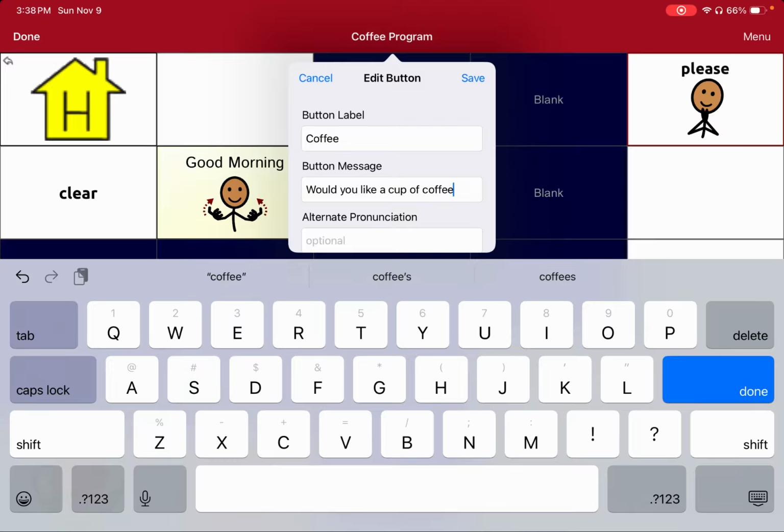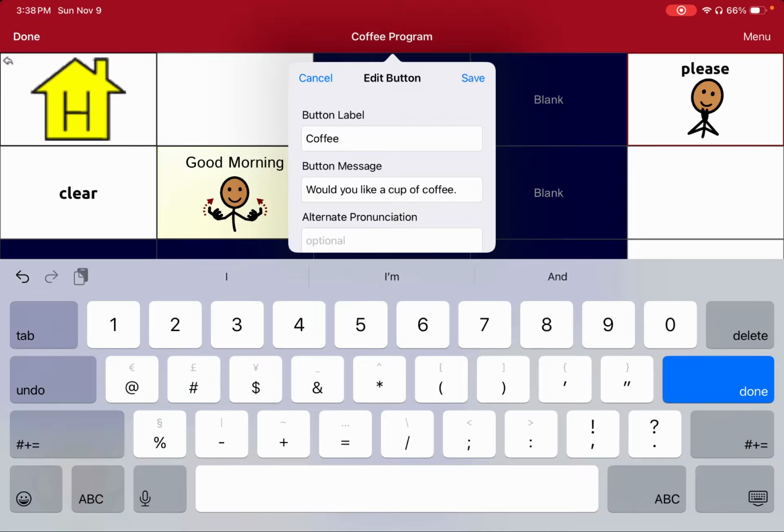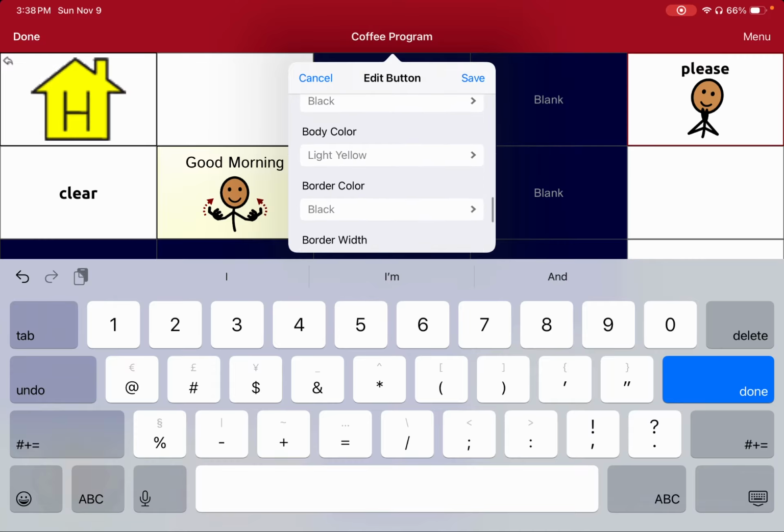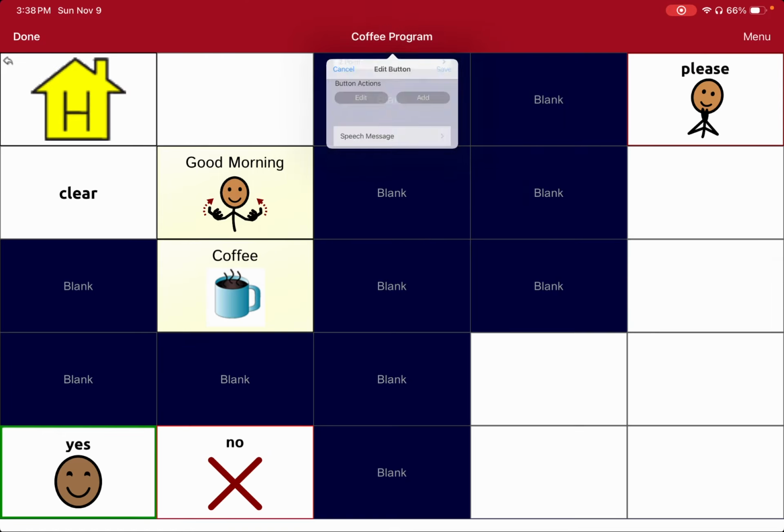And I'm going to include the inflection so that it sounds like a question. And again, I'm going to keep that image as well. So double checking that the action is speech message.